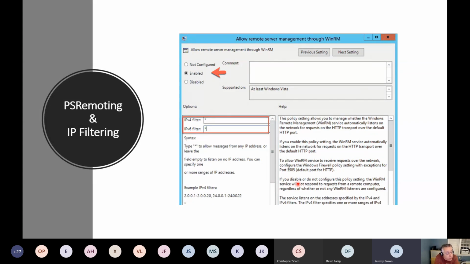So the point being is that the client firewall is what's going to save your bacon from allowing anyone to connect to that machine. You can configure that in remoting, but it's harder. You want to use that client firewall as a filter for yourself. So Jeremy, thanks for the clarification. And Chris, you're right, what you're saying.